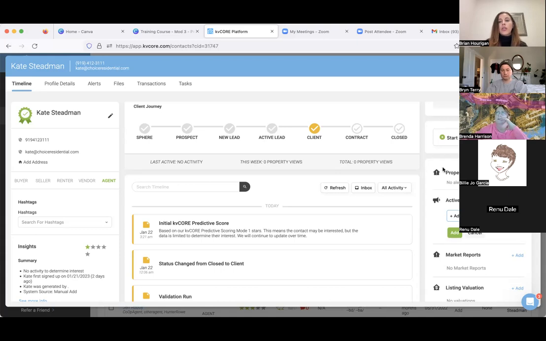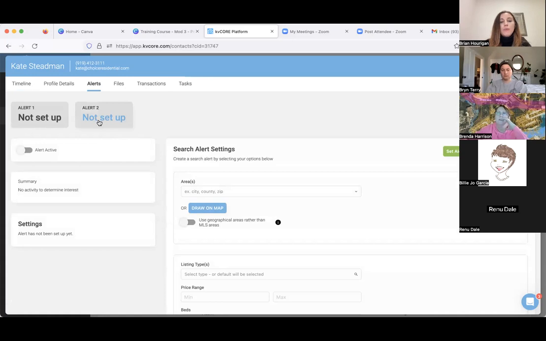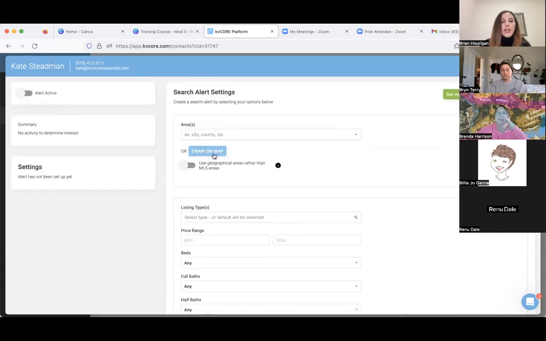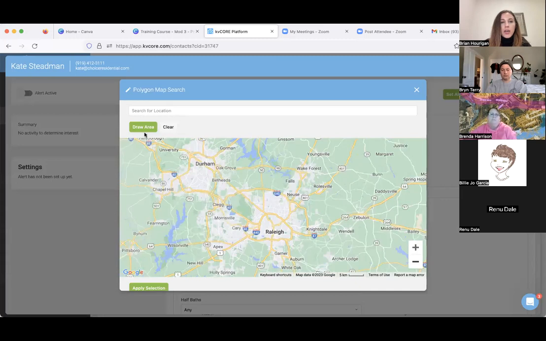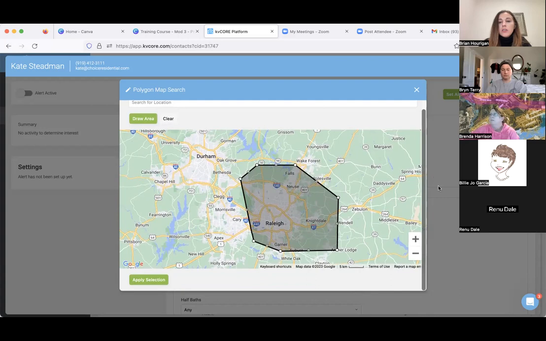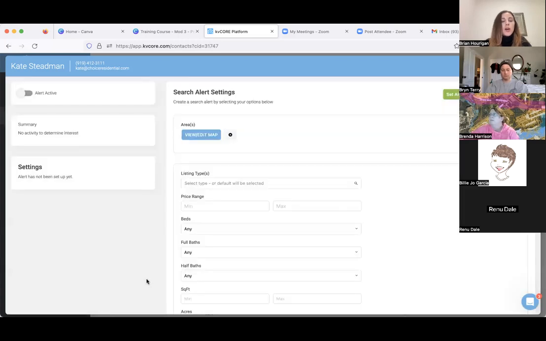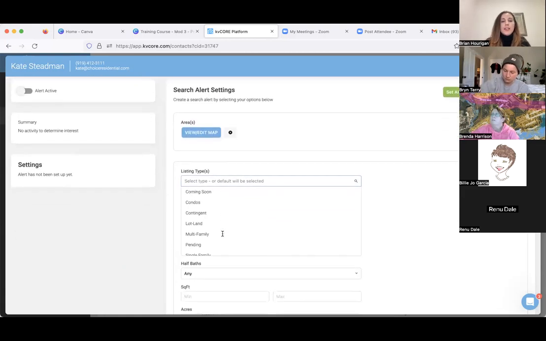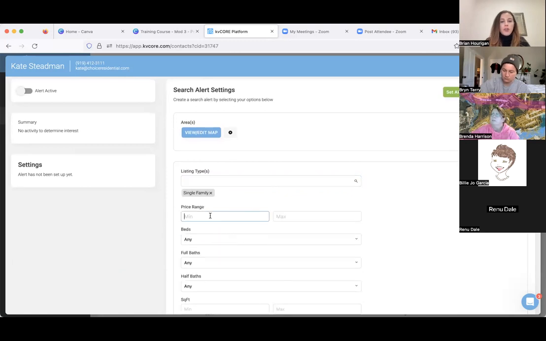So if you want to add an e-alert, you can either do that down on the right-hand side of the page, or you can click along the top where it says alerts. When you do that, you can set up to 2 alerts. If you want to set them up, you can do this along the right-hand side, just like you would in any other search platform. You can draw an area, or you can select a given city from the drop-down menu. Now, keep in mind, just like any other platform, we are counting on other agents and their input as to whether this will populate. So we still like to keep things nice and broad, but it's a great starting point, right? So I'm just going to do a few as a point of reference.